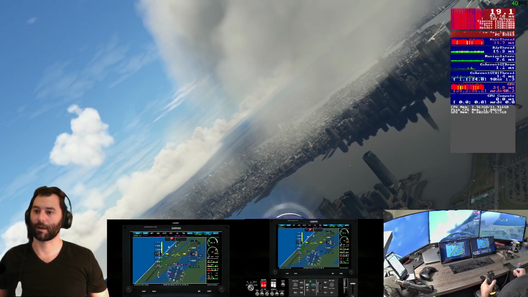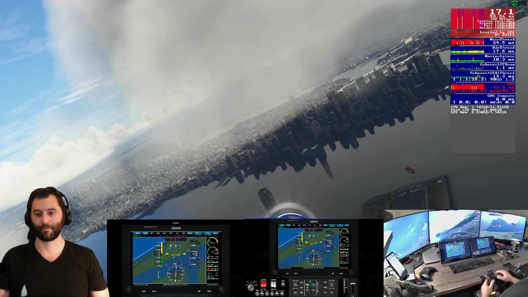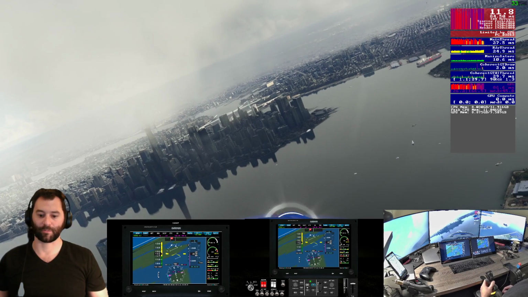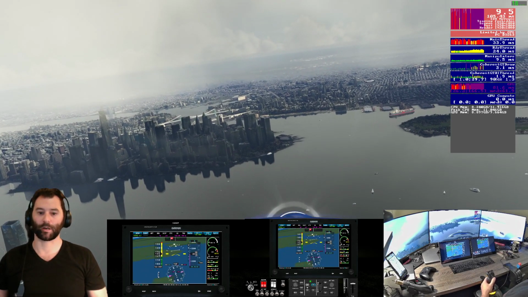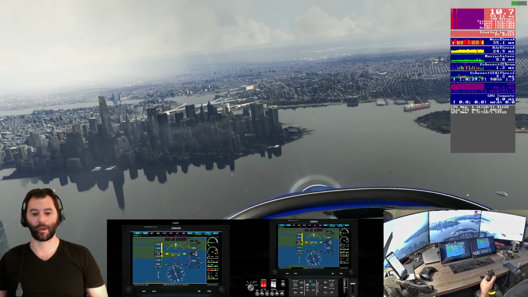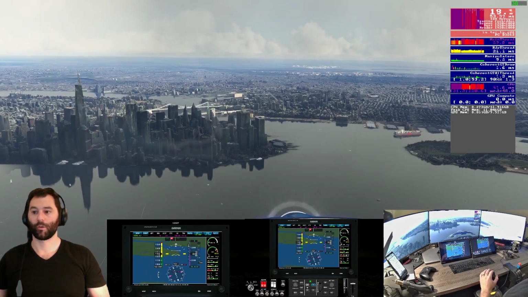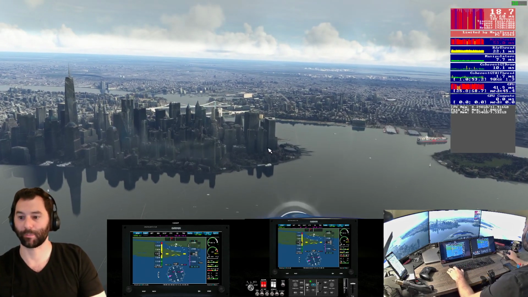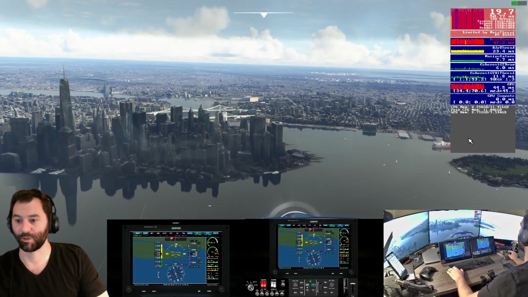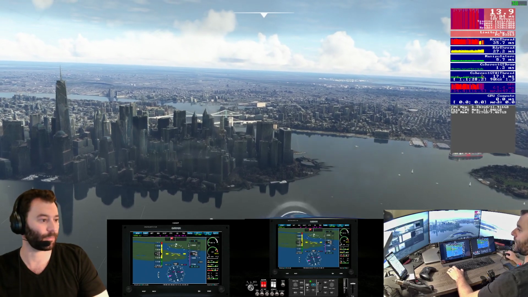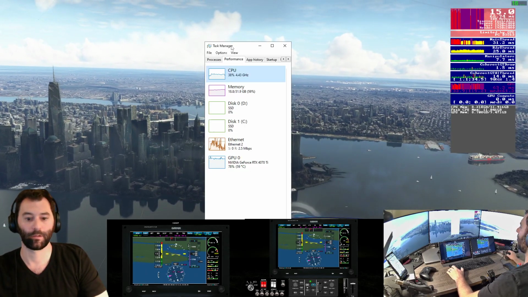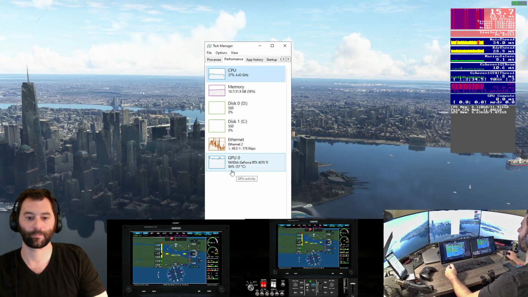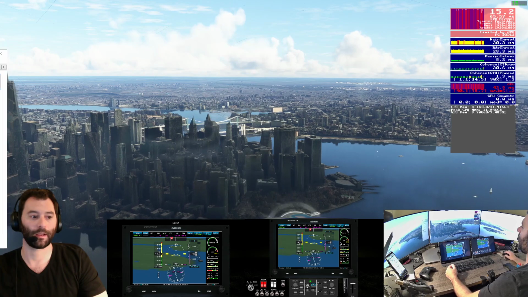So now it's telling us we're limited by GPU a little bit. Oh, we know that. Because this aircraft is much heavier in terms of graphics, now all of a sudden we're being limited by our GPU a bit. So you can see we're bouncing back and forth. And if I look at GPU, I can see we're up at 86. If I pop this out, yeah, you can see 83, 85, 86. So let's get rid of that again.